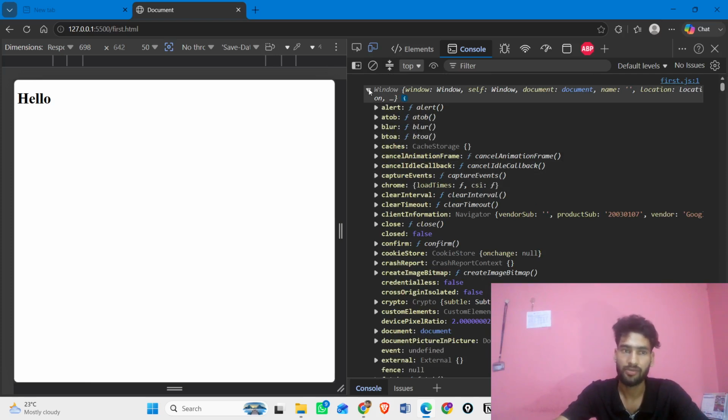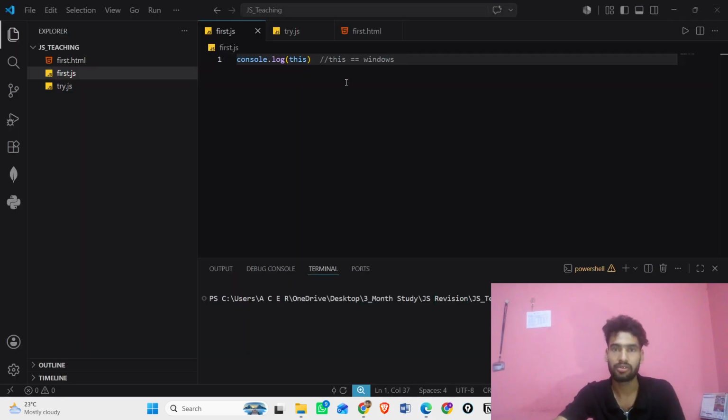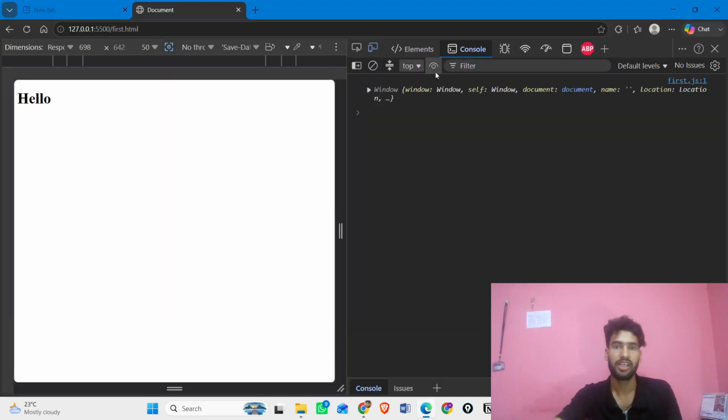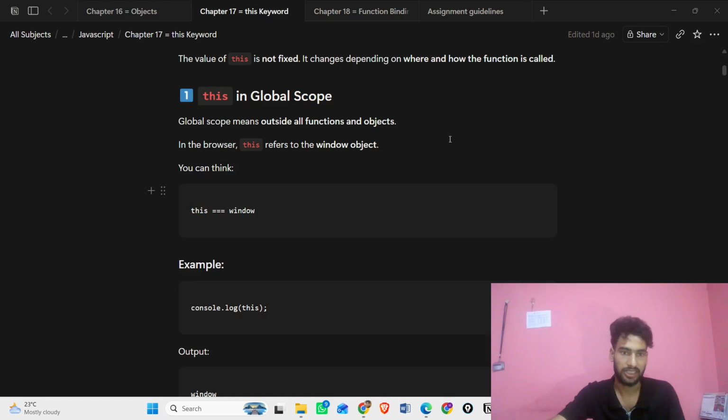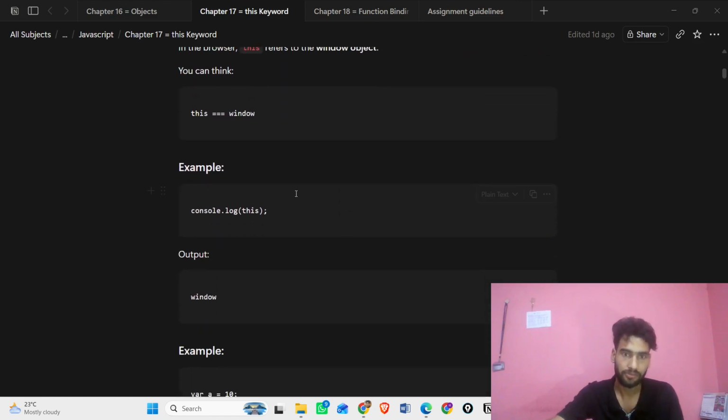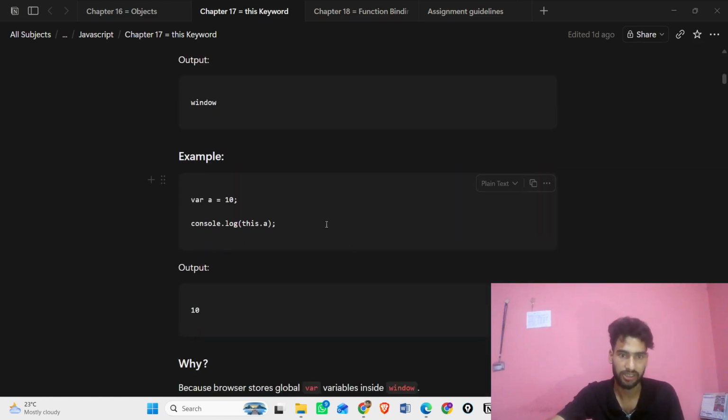So when we do console.log this, it represents the window. This represents the window.